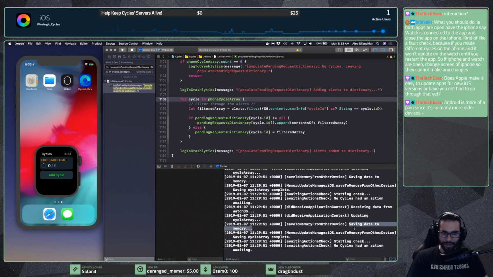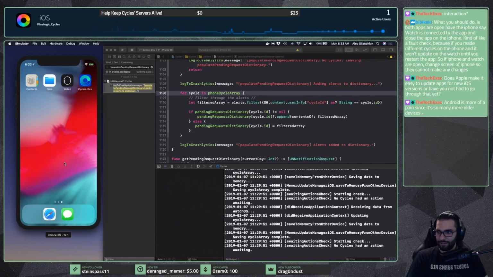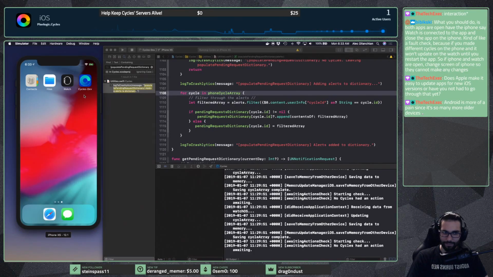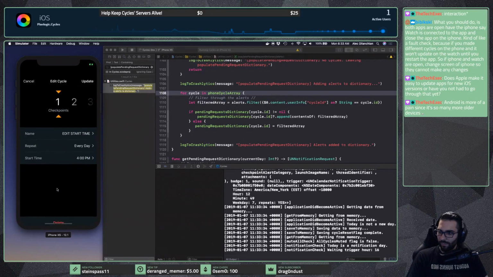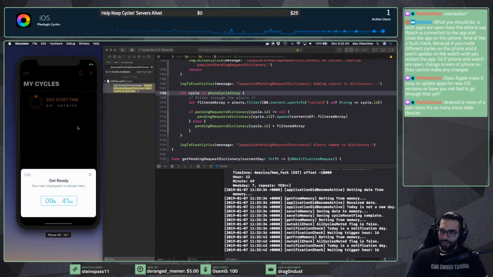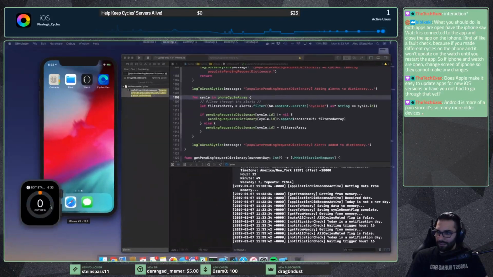Oof, man. Yeah, there's some flow issue going on here. Oh boy. Okay. So anyways, we did create this, 12 p.m. every single day. Let's go over here. This still has not updated properly. Why the heck did that not update?